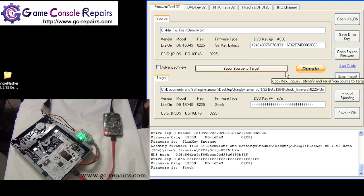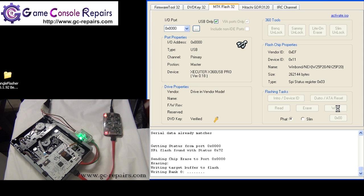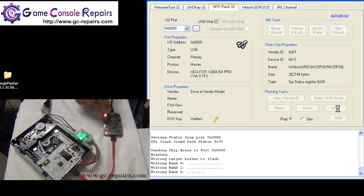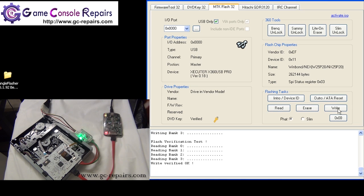So our stock firmware is loaded. Simply click spoof source to target, and our firmware is loaded into the buffer. In order to program it, simply click on the right button to program it. So it's programming the firmware, it's sending the commands. Almost there. Last couple of things.